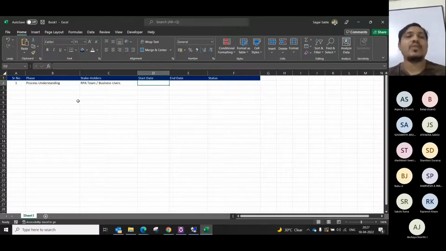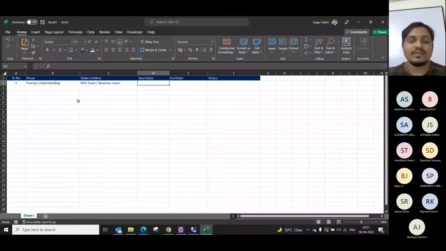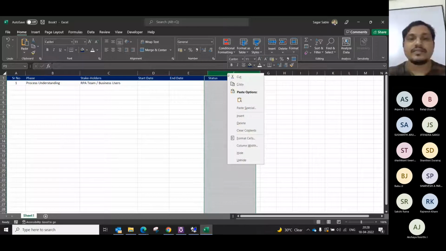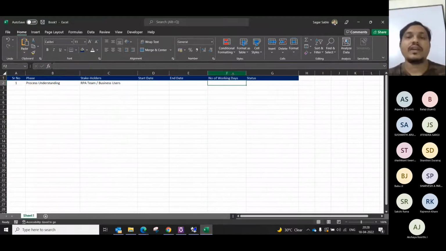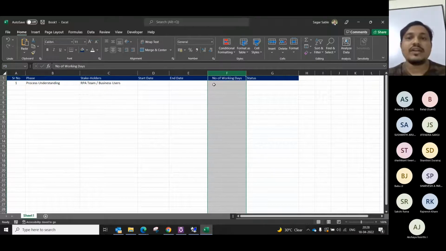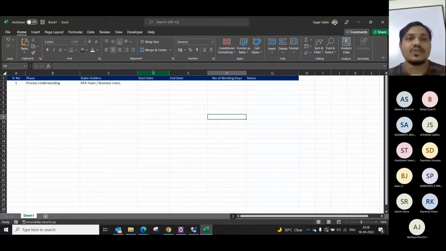Now we have a start and end date, and we also have one more thing over here which I forgot to add, which is number of working days. This also is required to make sure that we give a good number of days to that phase, and then we have the status.